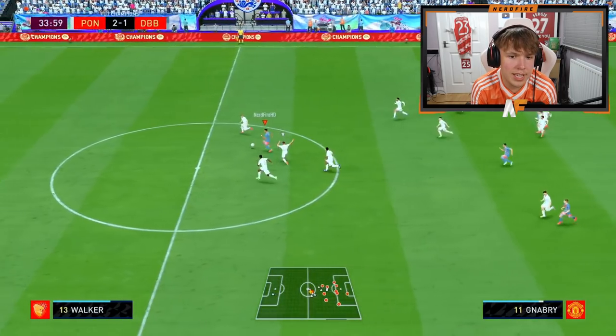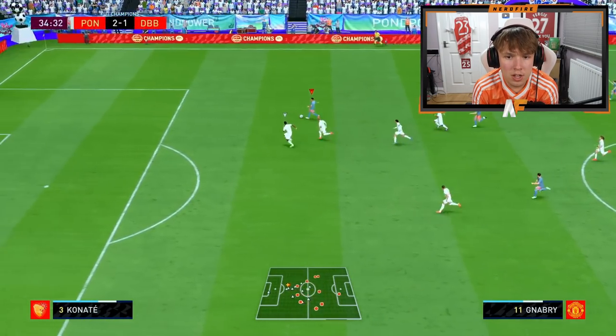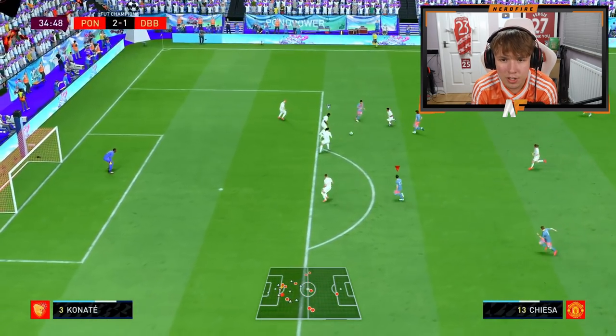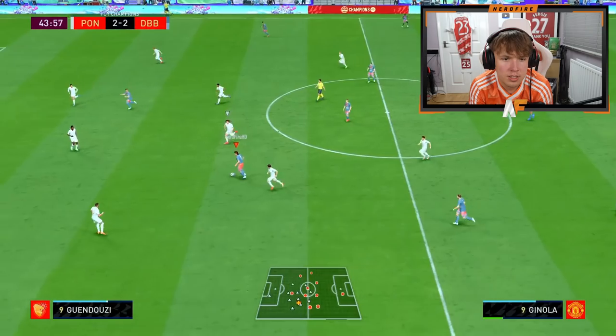Gnabry, you got a chance here. He's gone out on the right. Come on. Oh, Kanate. Look at him go. Chiesa, play it. Kakare, surely. Bang. 2-2. Chiesa with a goal and an assist. And we're back in the game. We love it.